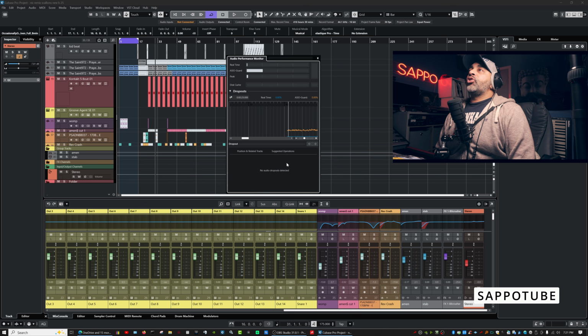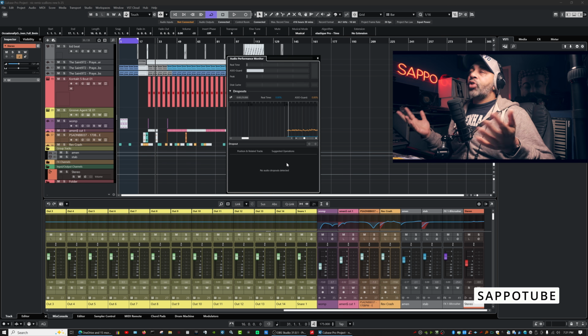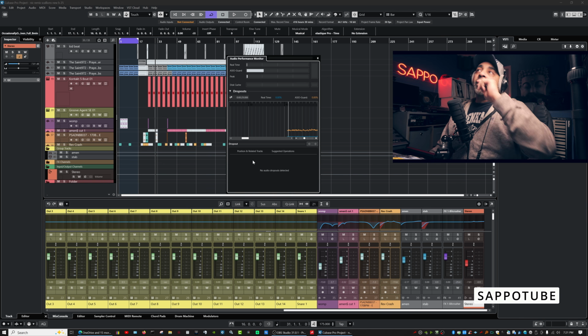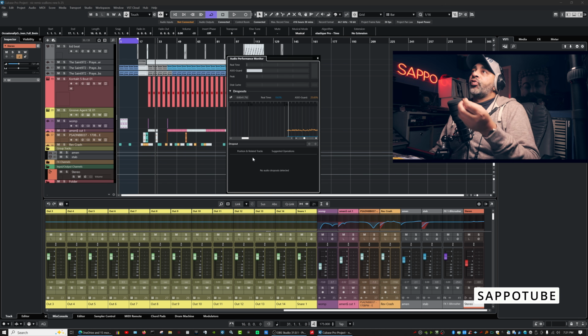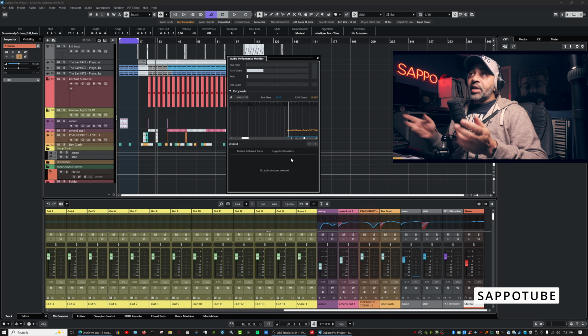So you'll know for certain that, okay, right, it is a plugin in Cubase. You know that definitely something drops out there. You'll know that. It's going to tell you. So it's like a sort of an inspector for that. So when there's a dropout, you'll see here on the left-hand side which track it is, where it is, and then suggested operations, which can be stacked. So the suggested operations and fixes for that could be changing the ASIO buffer, changing the ASIO guard level, freezing the track, or a combination of those.